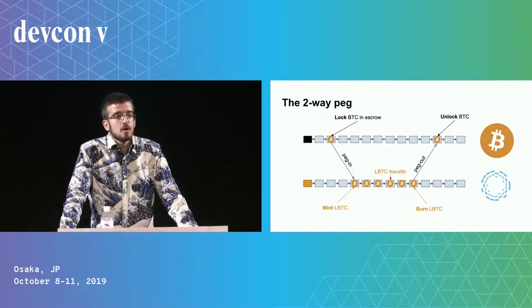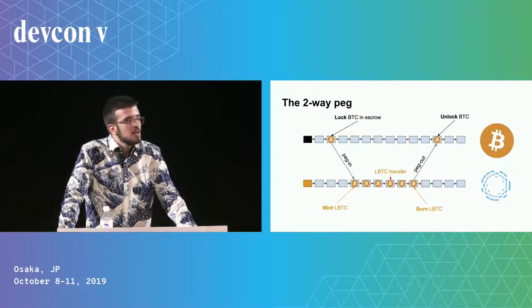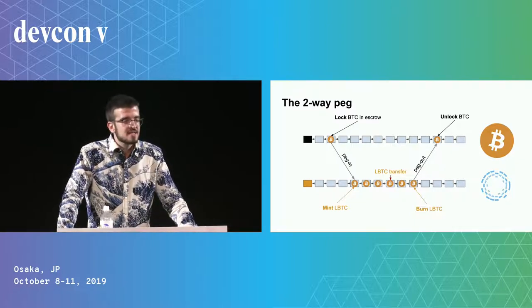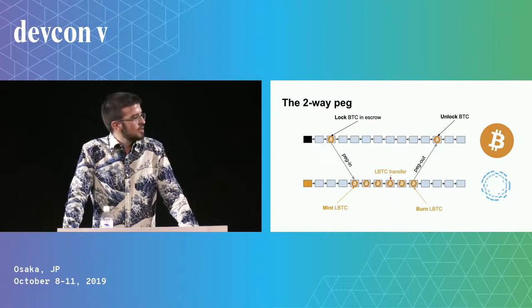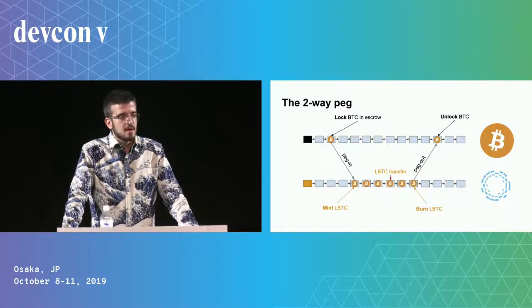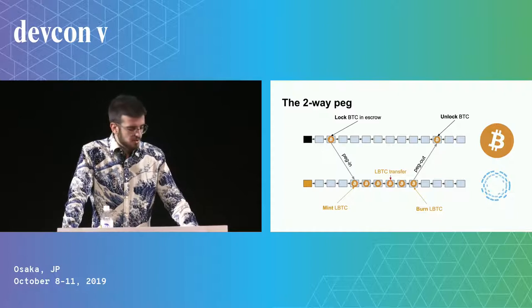So the two-way peg, as described in the Blockstream paper and by Killer Storm, describes a mechanism by which somebody locks some money in an escrow, and then via a pegging transaction, you create the same amount of money on another chain, and that is a sidechain. In that sidechain, you may have a different rule set, maybe the chain progresses faster, maybe it has smart contracts. And then when you want to get your money out, you provide a burn transaction, and then the people of that sidechain allow you to withdraw your money back on the original escrow. And there are multiple ways that you can implement that.